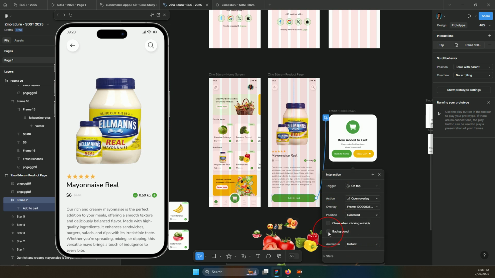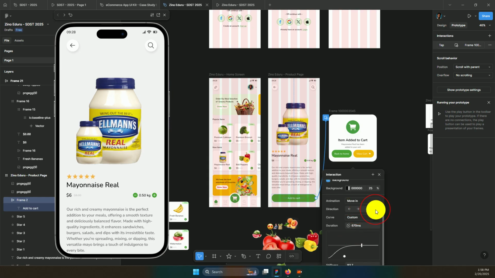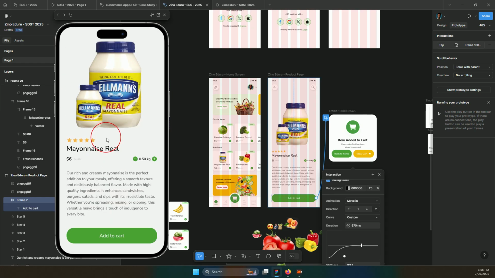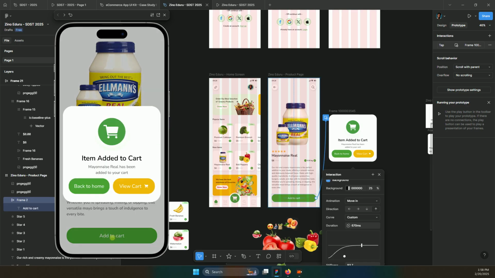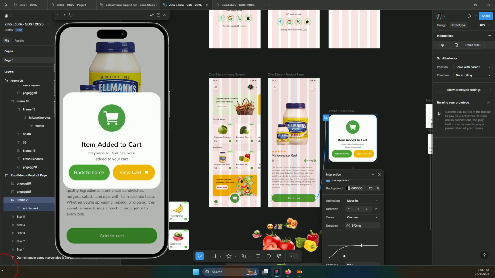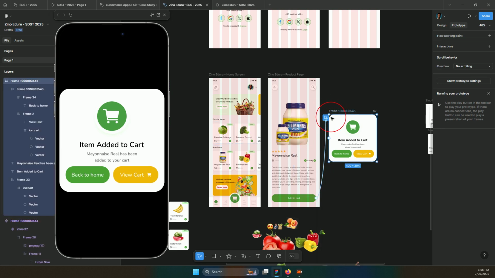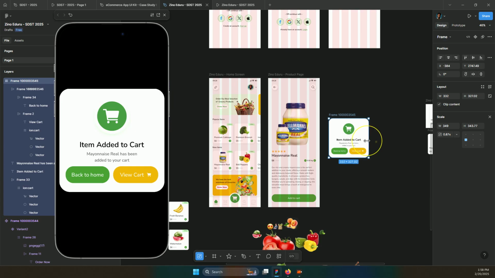Then we're going to click on background. Okay, 25%, and then we're going to do moving. So moving from left, right, or bottom. So click on bottom. Now I want to show you how it works. Okay, so when we click on this, let me show you how it works now. Just watch it. Go down like this, and when you click on this, you see that's a very beautiful animation. You can see how beautiful it looks. You can actually reduce the size if you want to. Press K and just reduce it a bit.